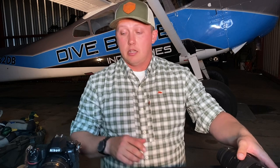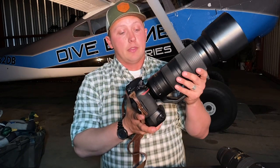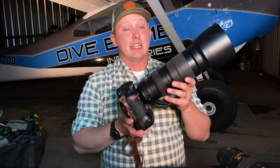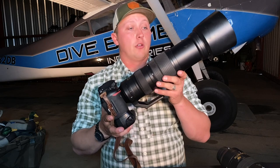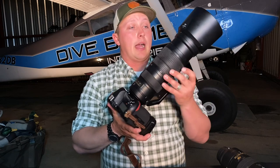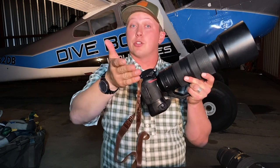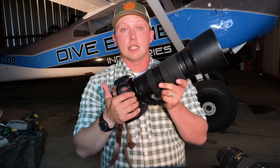The next lens is the one I've got attached to the camera here, and this is a beast. This is a Nikon 200 to 500 and it is a 5.6. So it's got a much higher aperture, but it is a super telephoto. Being able to reach out there and touch those birds with 500 millimeters is absolutely unbelievable. I can really reach out there, birds a long way away, just starting to set up and come in, especially your snow geese when they start maple leafing and working their way in from a long way off. This is a great lens to do it.